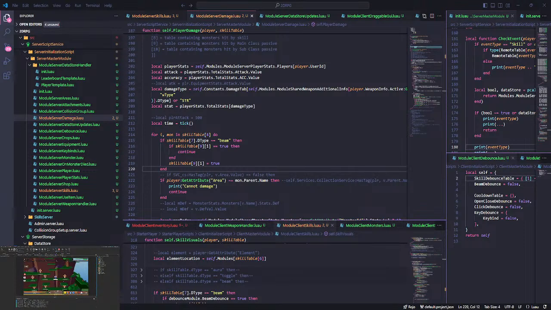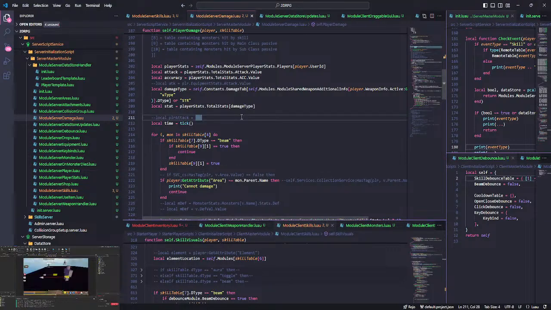It's a lot of printing. I actually really like how that looks, honestly. But yeah, I'm going to stop and figure out why this ain't working.